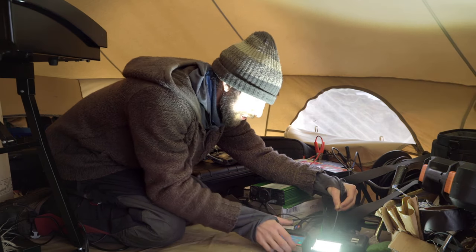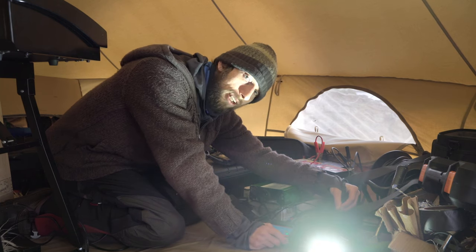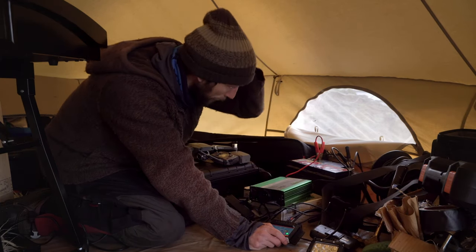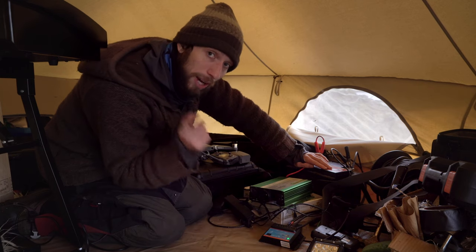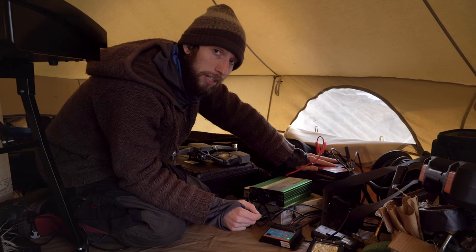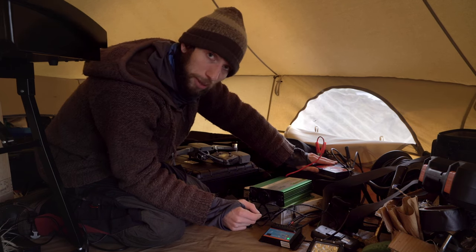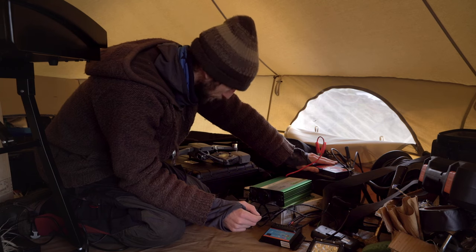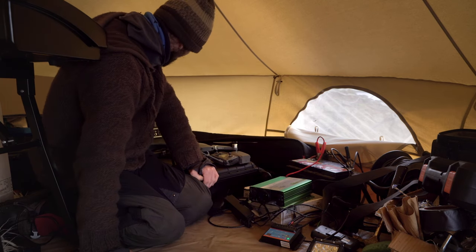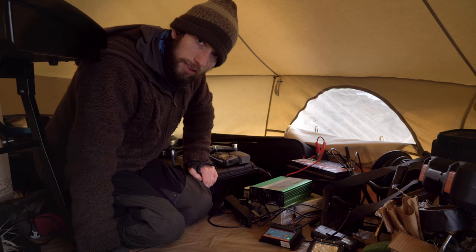But now I can see that already the battery is starting to get empty, which is not because it's really empty, it's just because of the temperatures. If you have any idea how I can increase the performance of this battery in low temperatures, please let me know. I would appreciate it very much. But that's all the electronics I have.